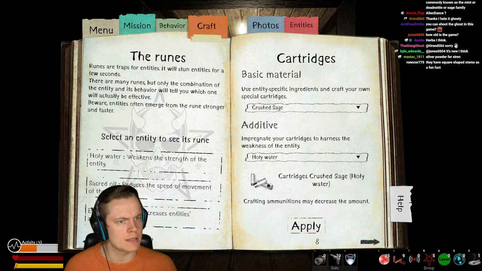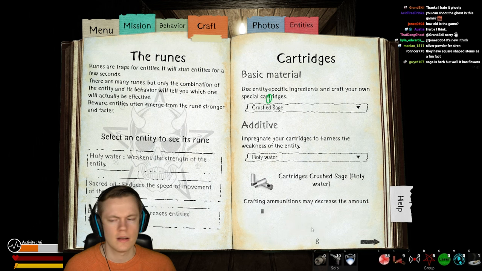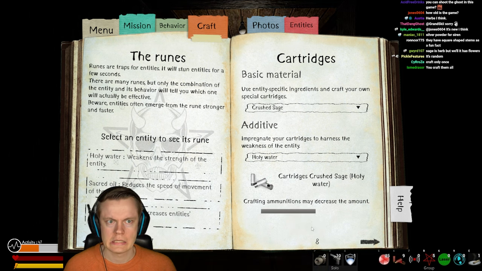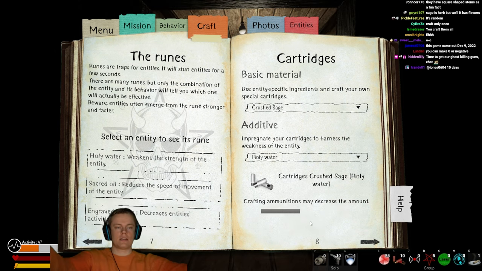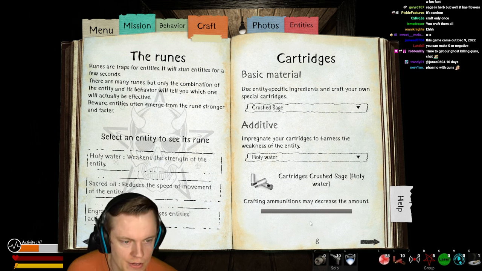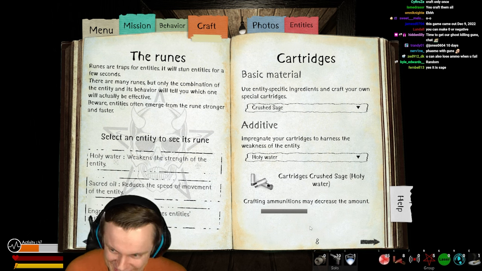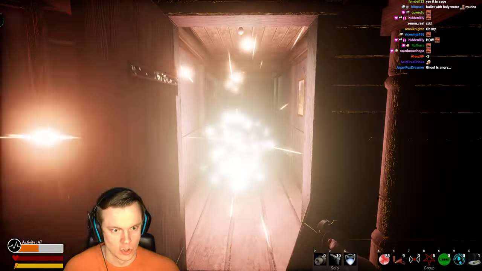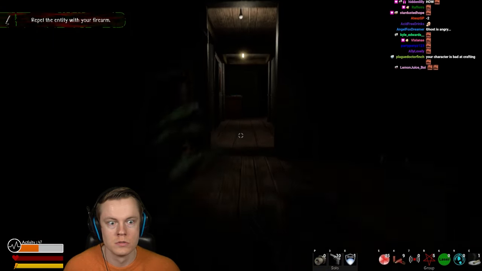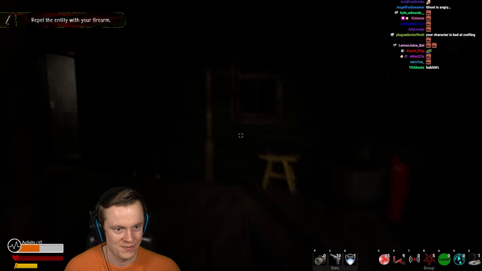I'm making zero. Wait, what? Wait, why am I making zero? Did I run out of materials? Oh, is it because I failed? Oh, wait. Oh, I see. It's like a random amount. But sometimes you just fail. That's why you want to increase your... Minus two! Fuck you. Okay. Let's go. Let's go. That is sick. This is really fun.